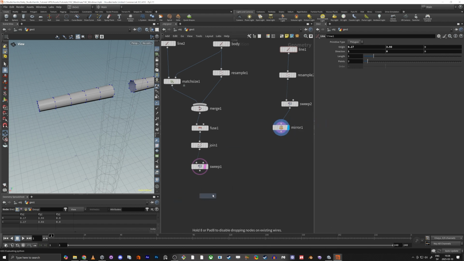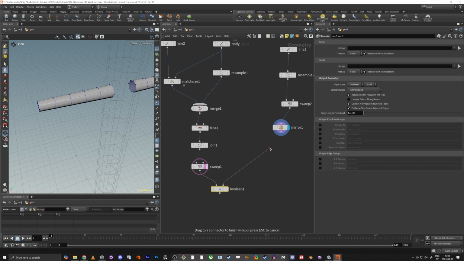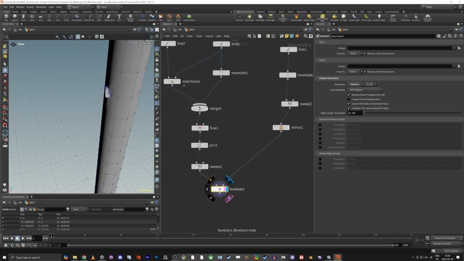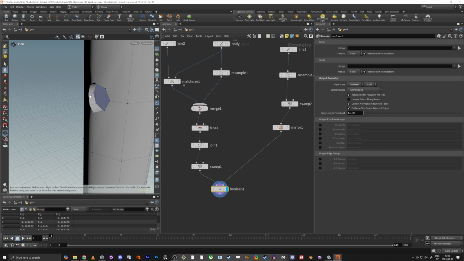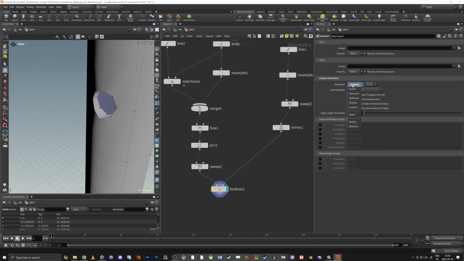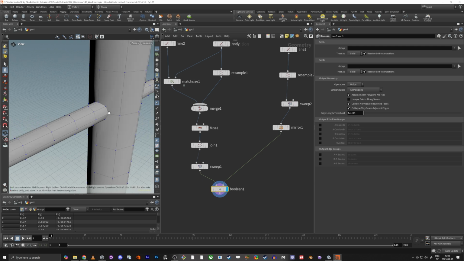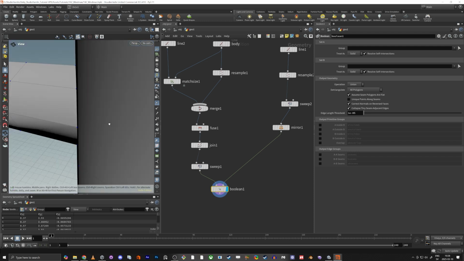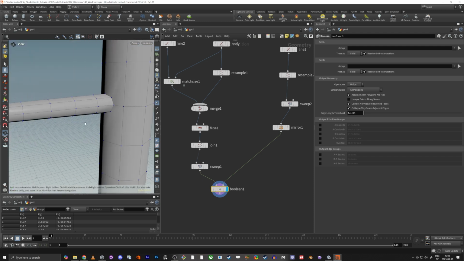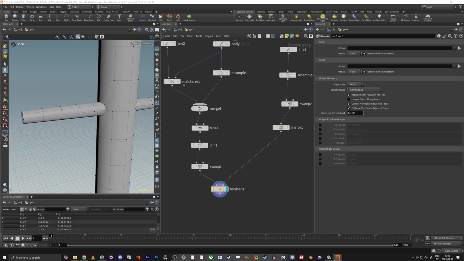Here it is, because we're gonna combine these two. So if we look here, now by default, we are deleting or subtract, but we're going to do union. And with union, now we see that they are merged like this. So this is perfect. This is what we want.